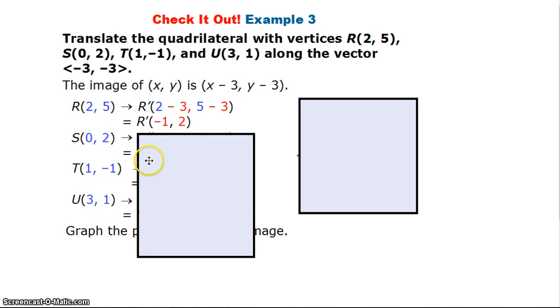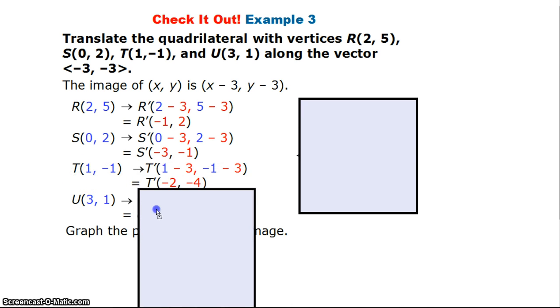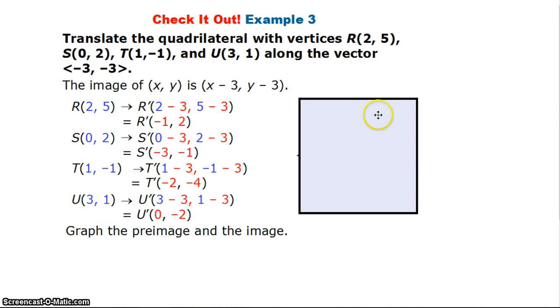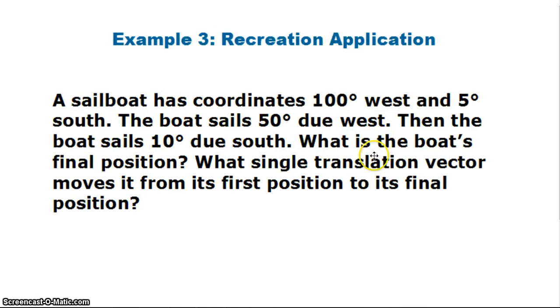And from each of these, we would get, and subtracting 3, good. And finally, we would get 0, good. And so this is what it would look like. And once again, we have the original in blue and the translation in red. So let's try this as an application, kind of tricky, looking at the terms in this way.